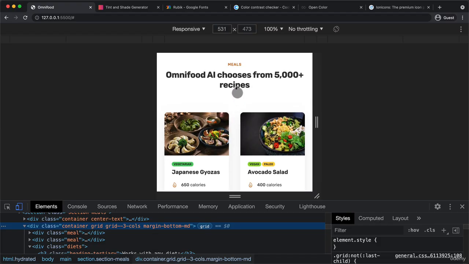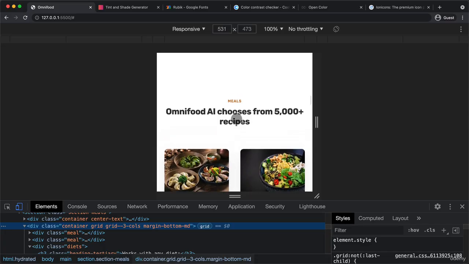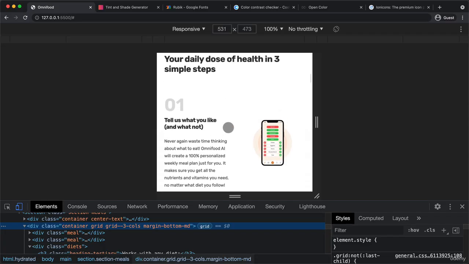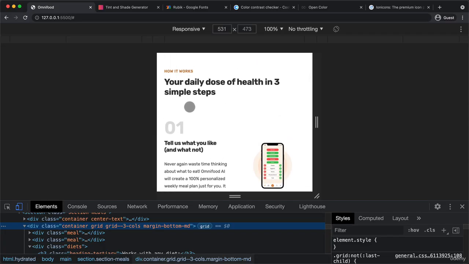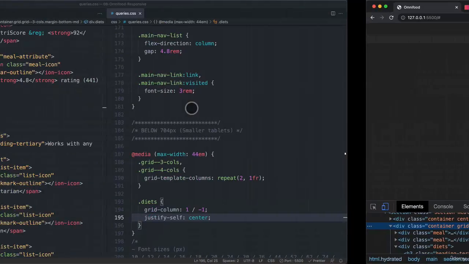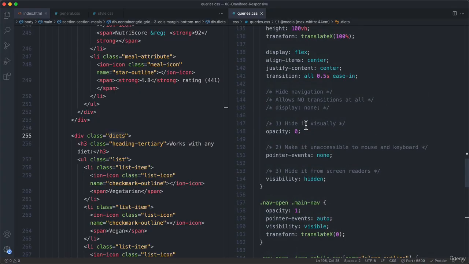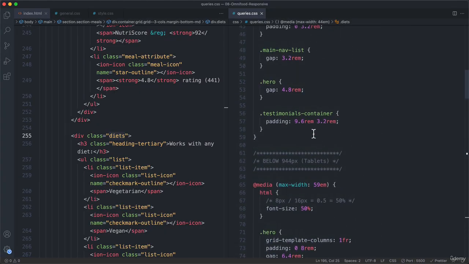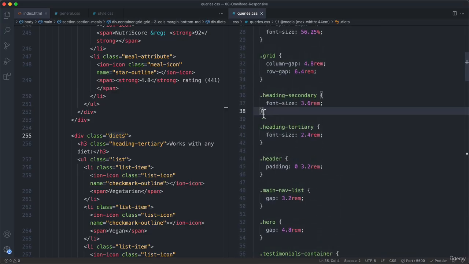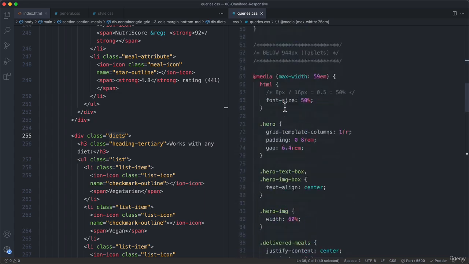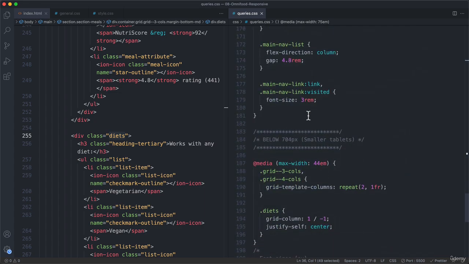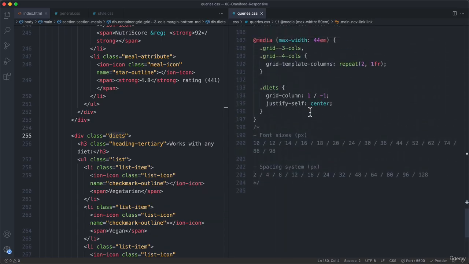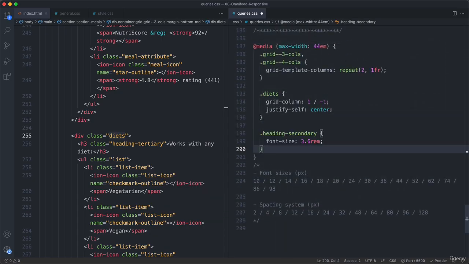Now, what I'm also noticing is that the spacing here after the H2 is starting to look too big as well. So this one right here. So let's fix that. We already have that somewhere up here, just so I remember also what value we gave it. So heading secondary, and actually all we did was to change the font size, not the spacing. So I thought we had done that, but apparently not.